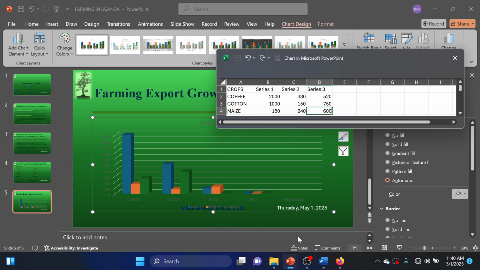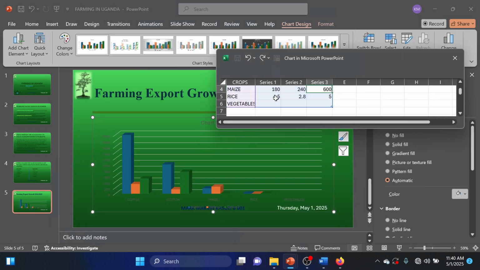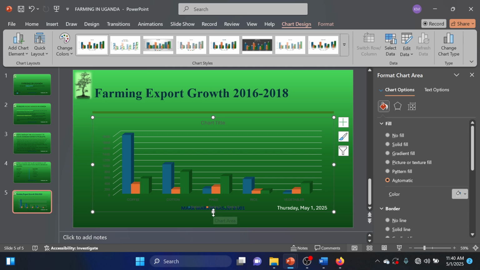Okay, then rice, 500, 100, 110. See the bars changing to the numbers I'm typing. Vegetables, 50, 150, 360. After drawing your bars, you can close this small Excel sheet that has been helping you draw the bars.